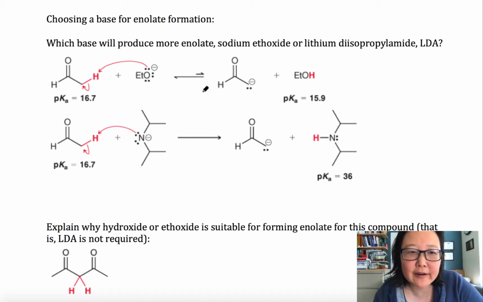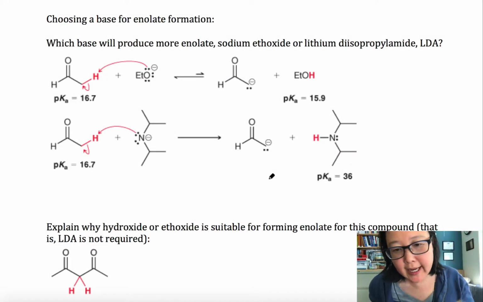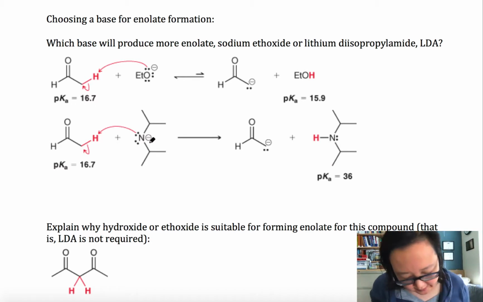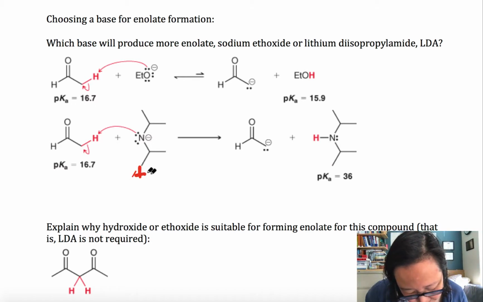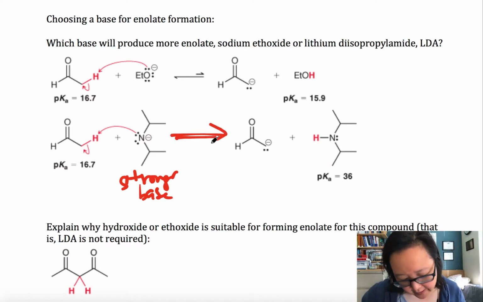So I want you to figure out which of these reactions, top reaction or bottom reaction, which one do you think will make more of the enolate in solution? So go ahead and pause it and think about that and really try to figure out a line of reasoning. All right, so we can see from the conjugate acids that this is a stronger conjugate acid than this one. So therefore, this as a base will be a stronger base than that one. Okay, so this LDA is a stronger base. So that means that it's going to be able to push the reaction forward more than the other one.